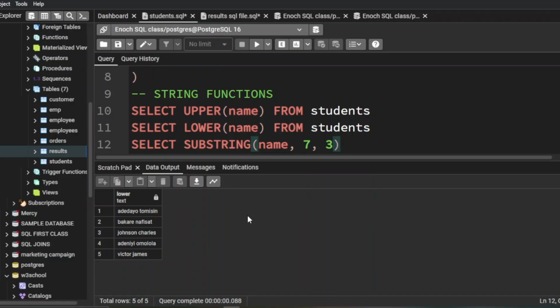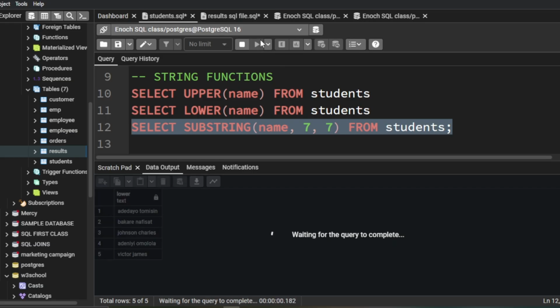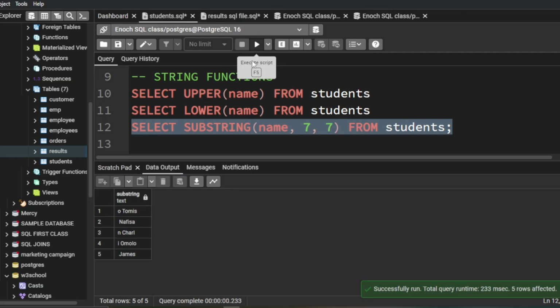And from our table now, students, they all don't have the same length of name, so it won't work. Like I said, they don't have the same length of name, so it won't work. It varies. So I guess the only person it worked for was James.